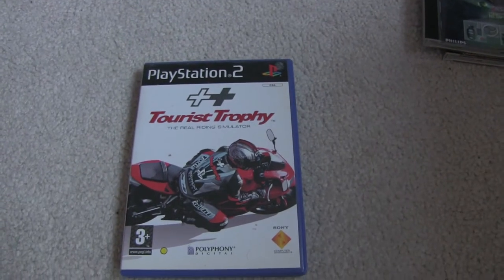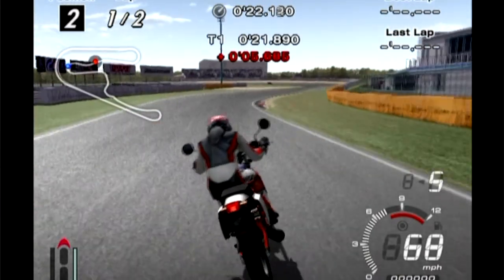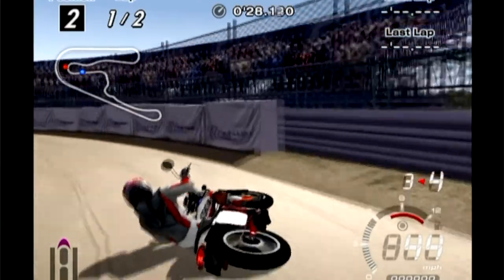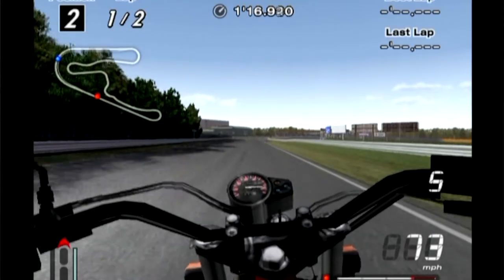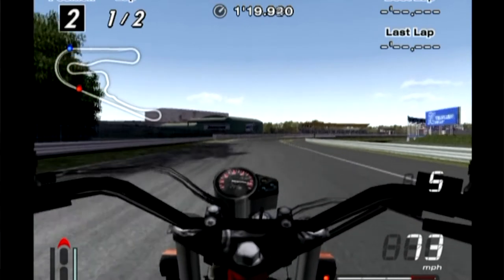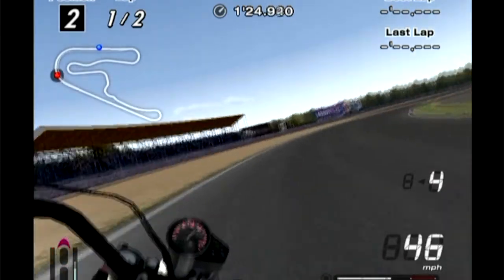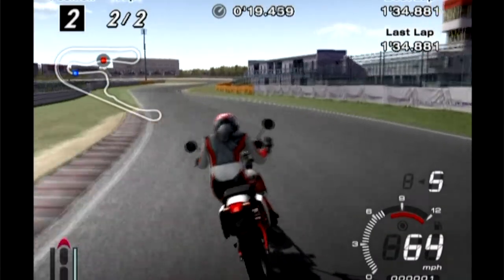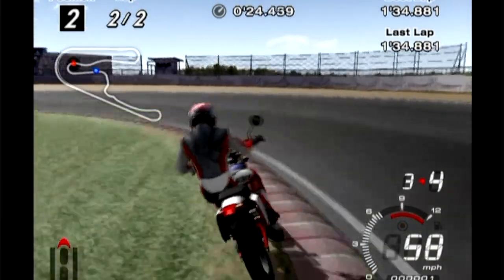And Taurus Trophy — you may have already seen it at the corner of your eye. It's another game I've picked up recently. Three pounds delivered. I didn't know about this game until fairly recently, but it's from Polyphony, who obviously continued to do Gran Turismo. This is their motorcycle game — Gran Turismo on bikes, the real riding simulator. I played this very briefly. It's okay. I wasn't blown away at first. I always find motorcycle games rather tricky, but for three pounds I'm happy to have it and I will give it more of a go.